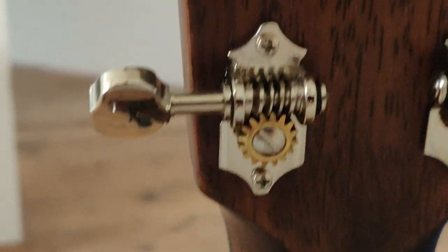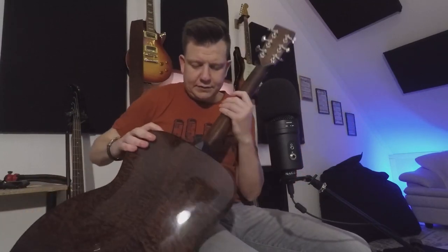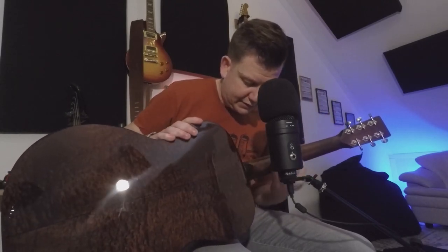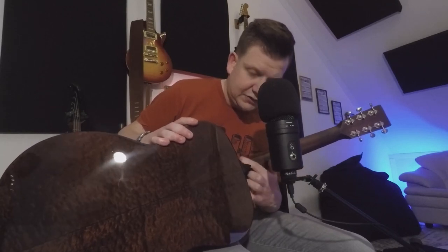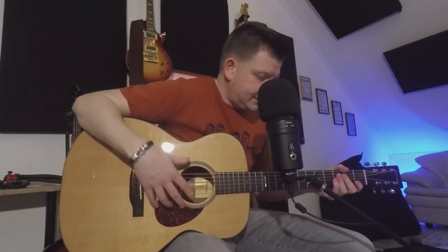All right, let's talk wood. The neck is a full-on mahogany. It's not a one-piece neck, and you'll find a little detail around the heel where the neck is glued on to the heel, but it's just barely noticeable. They've done a great job in hiding it. You won't feel a thing of it. It's smooth as butter, and it feels absolutely amazing. It's a good size neck. It's not like a baseball. It's quite comfortable.